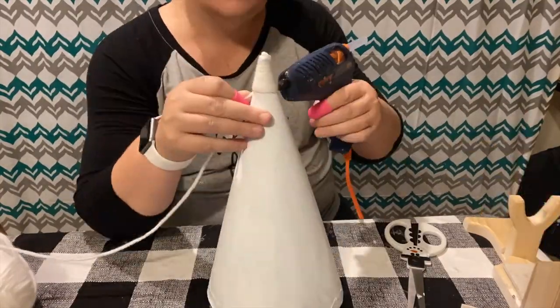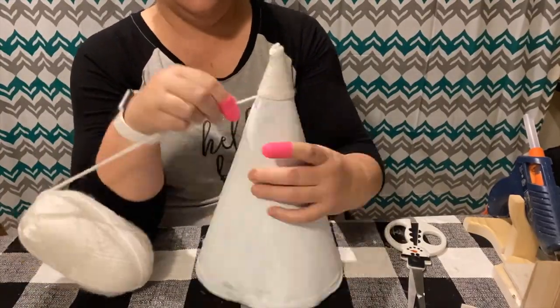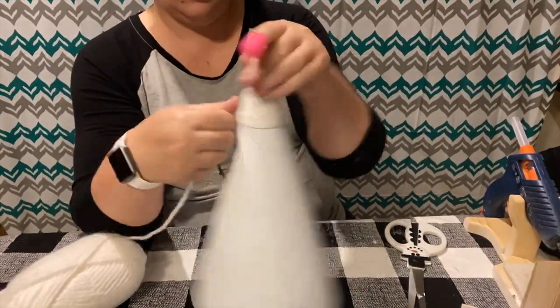So I am only putting hot glue down one side of the party hat and winding the yarn around it, so it's getting glued only in that one area to give it a nice clean seam around the rest of the tree.